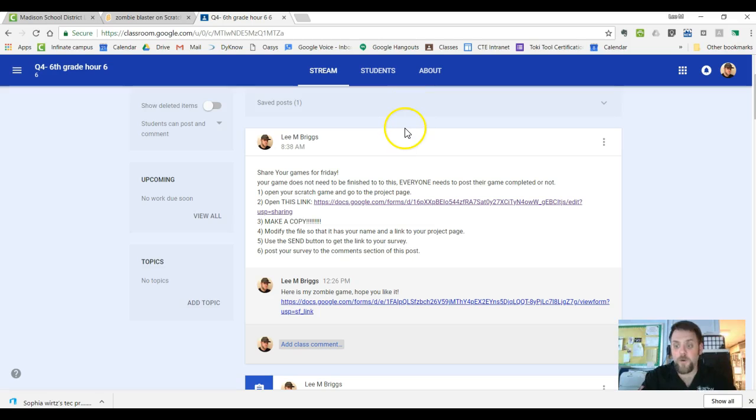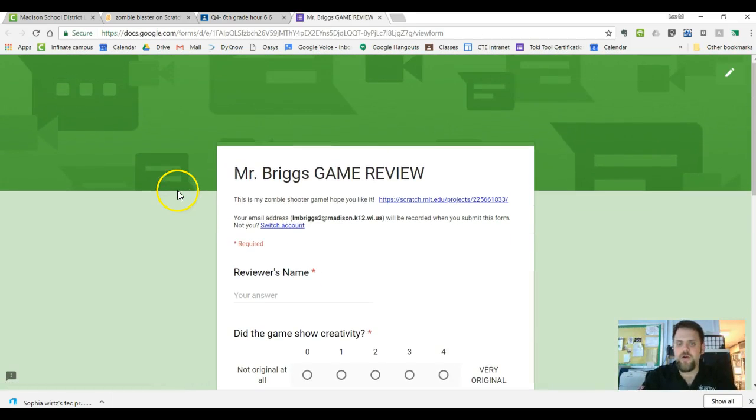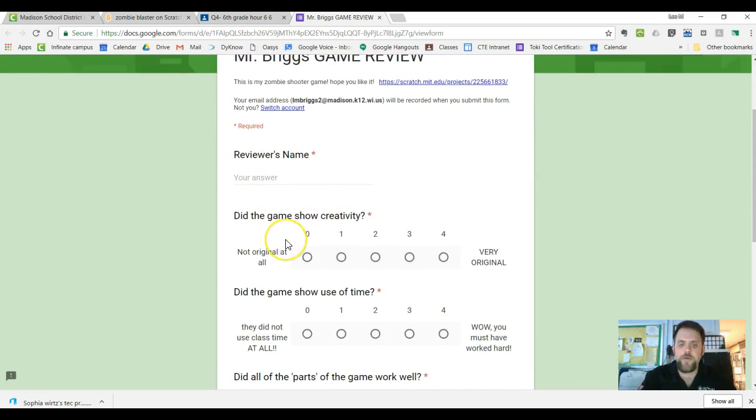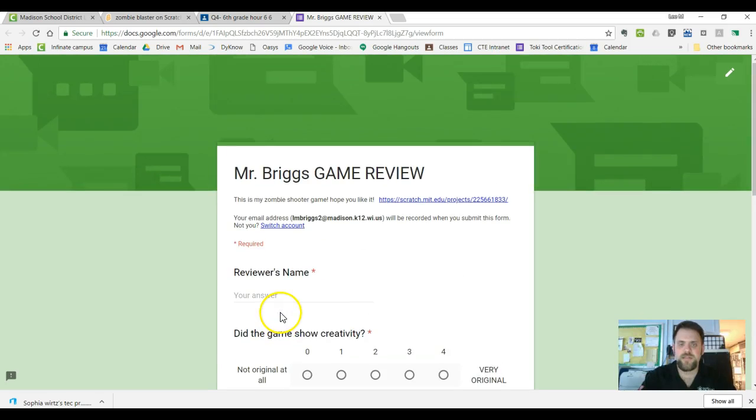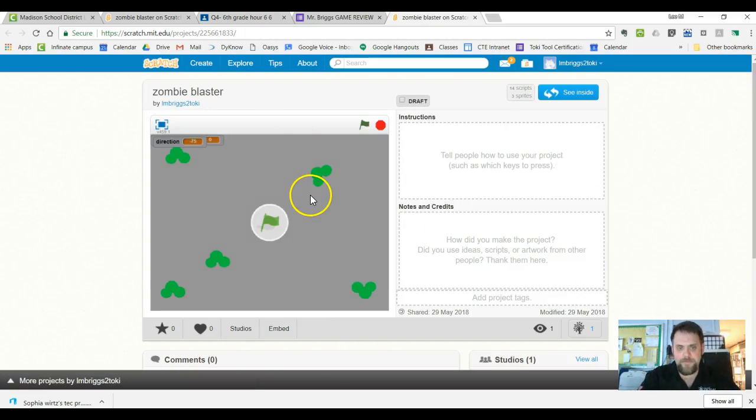Now I'm going to test it to make sure it works. Okay? I've got this here where everybody can see it. And when they click my link, it's going to open a page. Now notice, there's none of those buttons that let me change this. So the people who are taking your survey, the people who see this, they're not going to be able to mess with it. The only thing they're going to be able to do is fill out your little test here, fill out your little quiz, and I want to make sure that when they click this link here, it should take them to my zombie game.